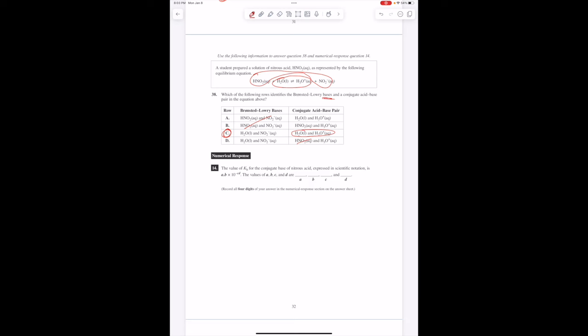Okay, the value for Kb for the conjugate base of nitrous acid. So Kb of nitrous acid. Okay. Oh, no. Oh, man. Guys, I haven't done this for 3 months. Ka times Kb equals Kw. There you go. We're trying to find Kb. So we're going to go to Kw divided by Ka. This is 1.0 times 10 to the negative 14 divided by 5.6 times 10 to the negative 4 equals 1.78 times 10 to the negative 11. And I got to go like this. A, B, C, D. So 1, 8, because it's going to round. 1, 8, 1, 1.